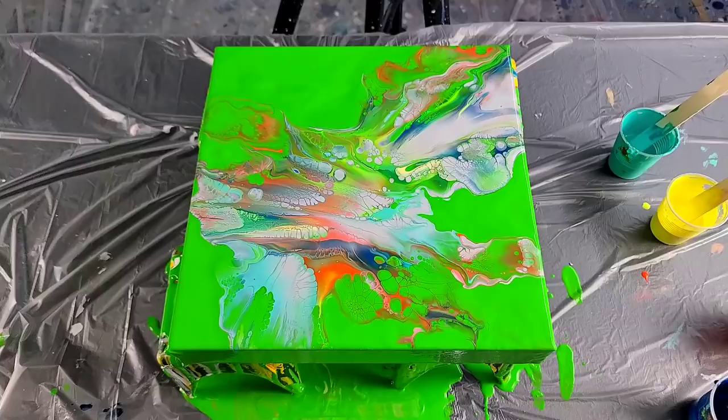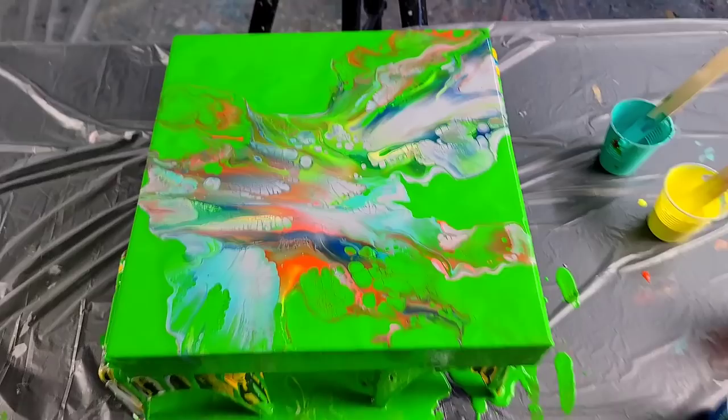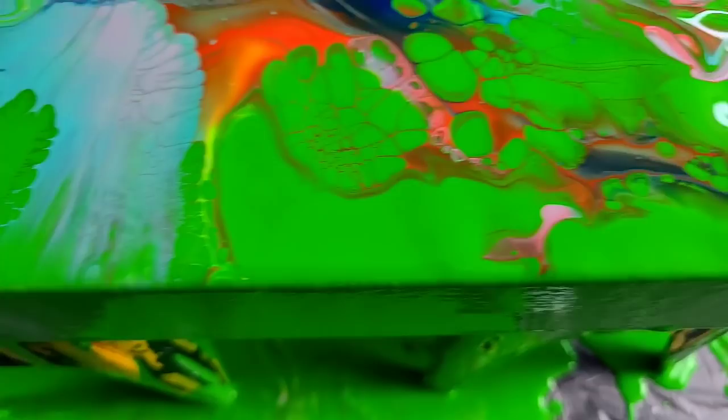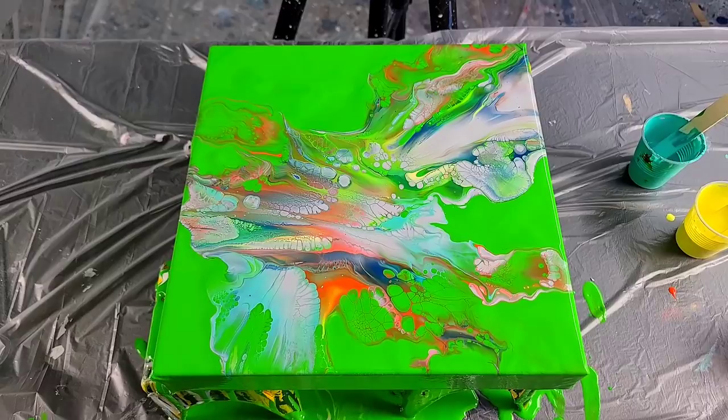So this series has been like a real challenge for me. I fiddled just one little bit — I added a little bit of orange there and there for composition to kind of keep that going through. Here are those really cool cells and lacing. I think this silver is going to make this one. And I think this green is going to dry a little bit darker, so we'll wait and see what the dried result is.